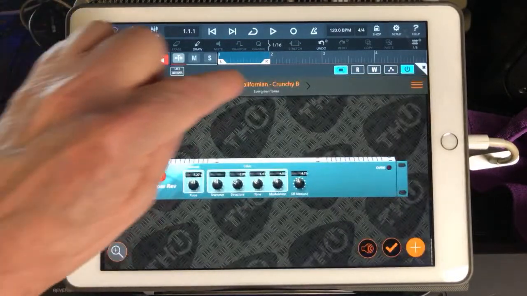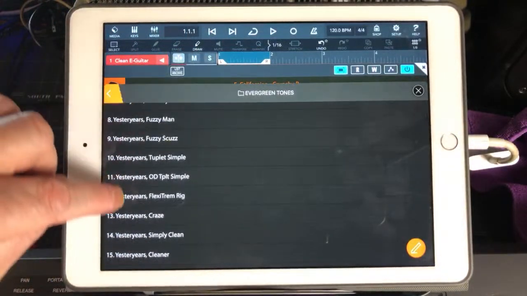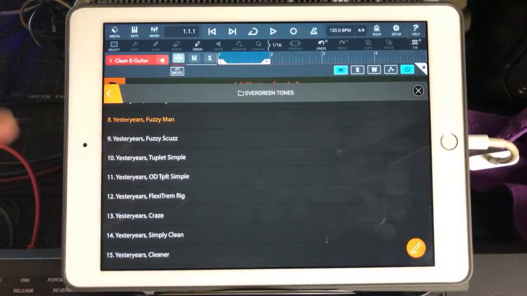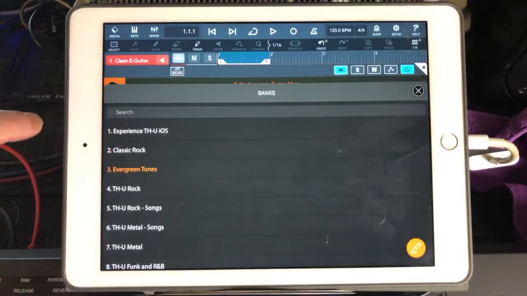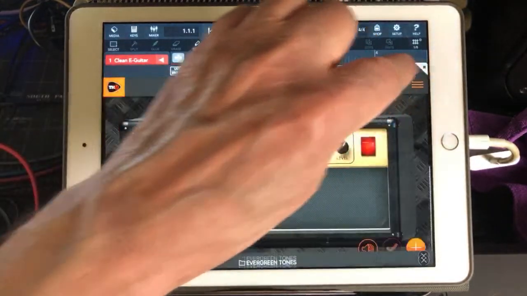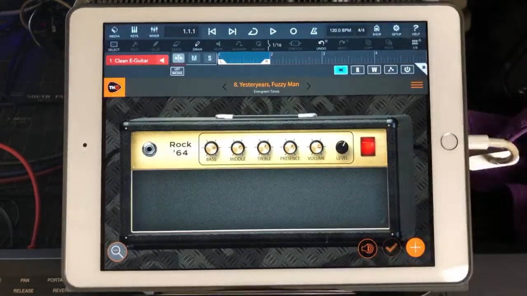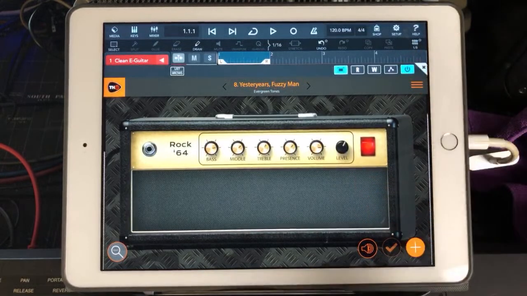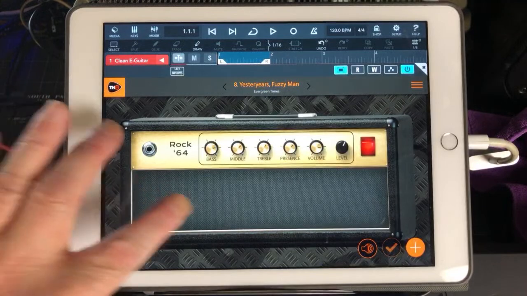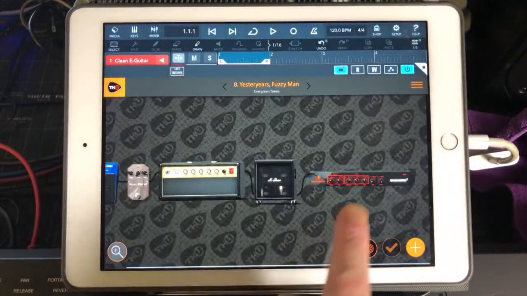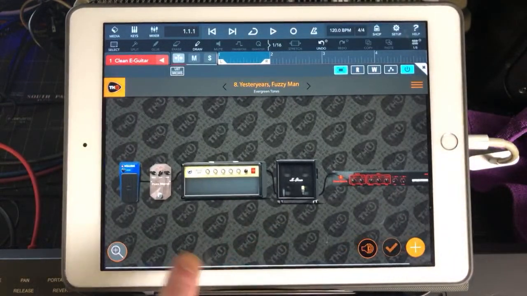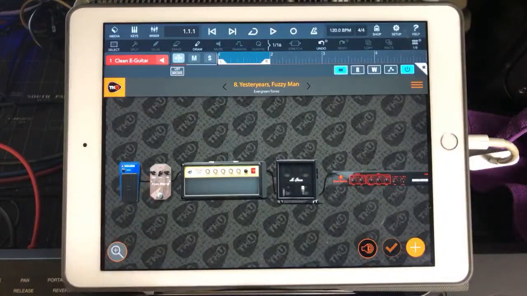So again, let's have a look at how the architecture is set up. We can add any effect anytime we want. And don't forget, the clean sound is like dead bland. So let's say we want to add something to this. Well, let's see what they've got going on here. They've got a reverb there. They've got a volume pedal. They've got a fuzz blend.